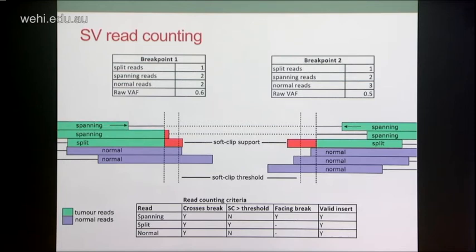Another extra parameter is that we make sure that the spanning reads are facing the break. Each read will have a directionality, and the spanning reads have to face the break. You'll also notice that we get 2 variant allele frequencies, one at each break end, and this is because of the different number of normal reads. We can just sum the split reads and also the spanning reads, however the normal reads will be different at each locus. I'll mention that a little bit later, but we essentially just use the minimum in order to decrease our search space when we're doing our clustering. However, we also go back and adjust that later.